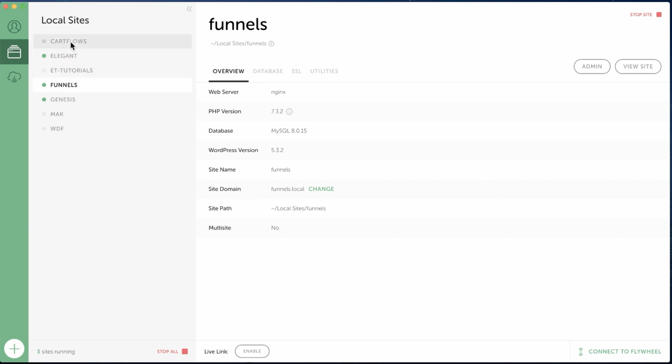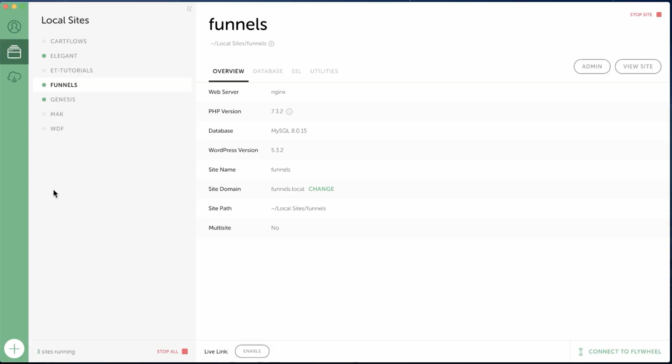So as you can see here, I have quite a lot of websites installed, and I'm always experimenting with different tools, different techniques of how I can enhance the web design process. So this is the first step. Now, this tool is absolutely free. So you can go to Local by Flywheel, download it, and you can start using it. It's free for Mac and also PC. So you can actually start by building your websites locally on your machine without committing to any hosting.